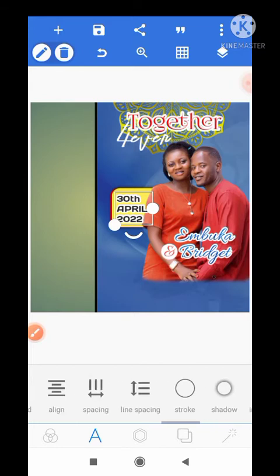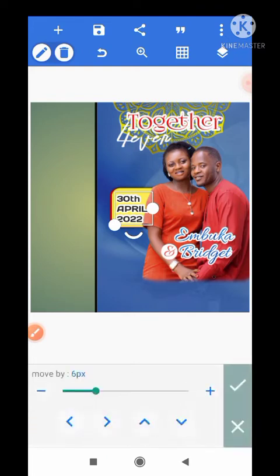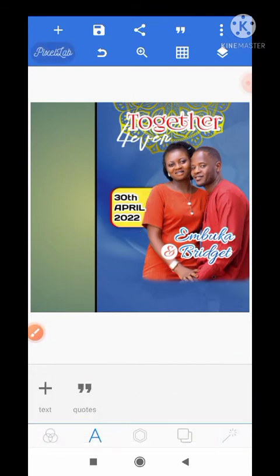So let's adjust it a bit away from our subject. Reduce the movement to 1px, and then we'll adjust it like this, and I think this is okay.